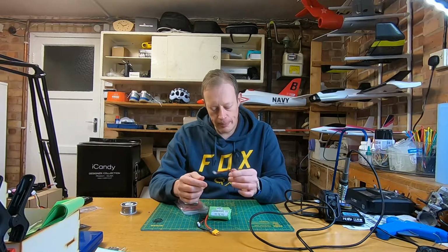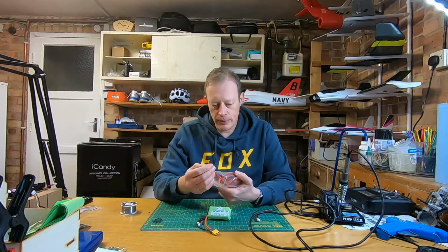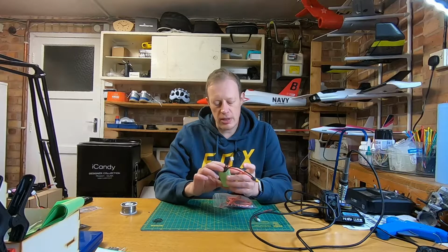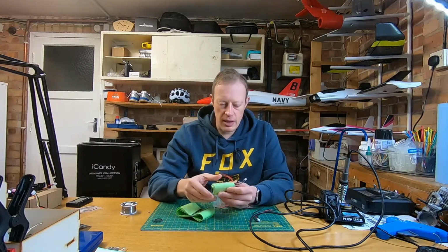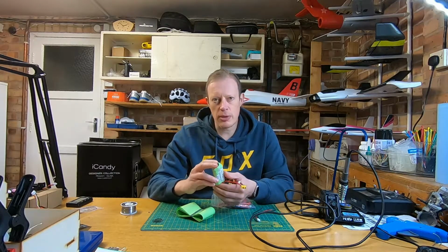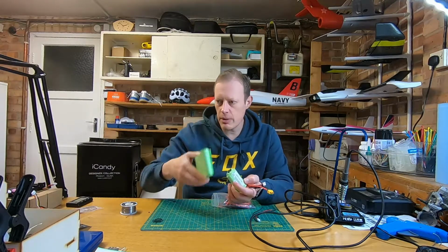And then obviously balance lead. This is a 3S balance lead. And then I've used some 14 gauge silicon wire, and I've used that for both the XT60 connection, which is something else you're going to need, and to join the batteries together. And then finally just some heat shrink to cover the battery, and I've just stuck one of these labels on it so I know what it is. And I've just used insulation tape for the tops and the bottom, but you can obviously go further with this, and you can buy special fish paper and all that sort of stuff, but I just went with insulation tape, which was pretty cheap.